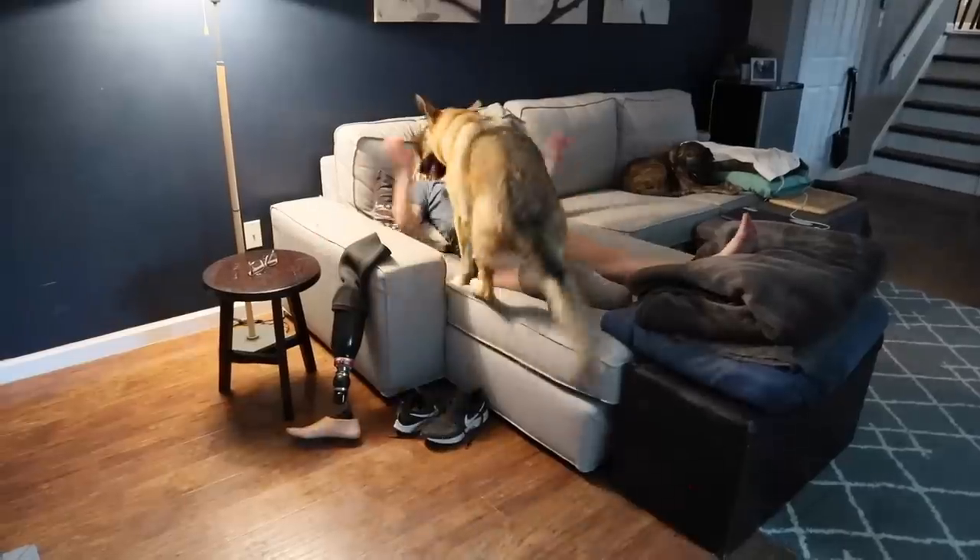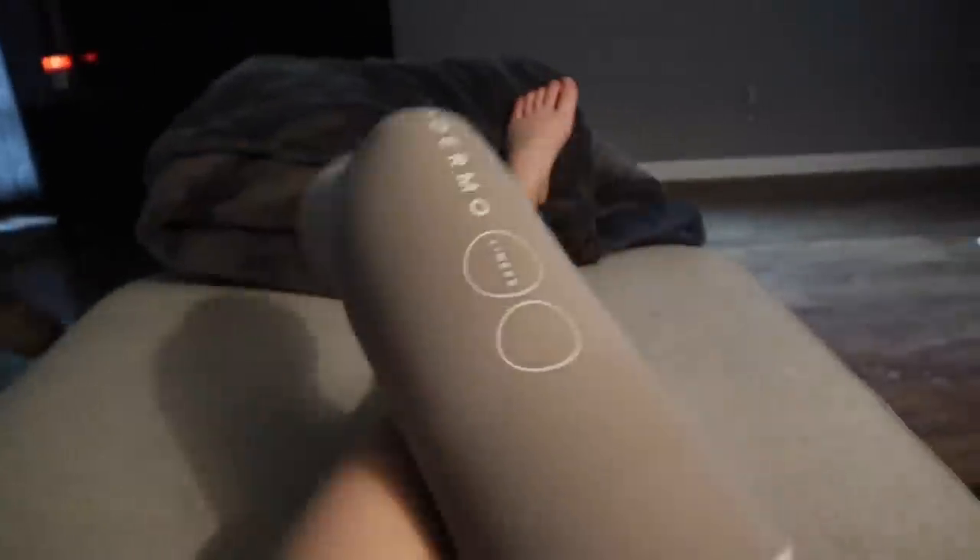Now it's time to chill and get attacked by dogs. Legitimately, one of the best feelings in the world is ripping my leg off at the end of the day. You know how girls talk about taking their bras off at the end of the day being like freedom? Nah, ladies — you've got nothing compared to taking a leg off. This has been suctioned onto my body all day and it feels so nice to just take it off and relax. Our evenings are very productive — adult-y things like watching lots of Netflix and warding off puppy attacks. The end of the day usually consists of just chilling for a while, and then I've got to get my leg back on to go upstairs to start my night routine.